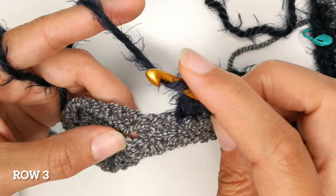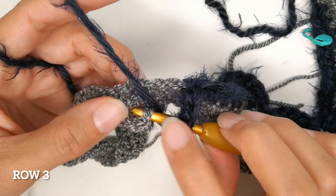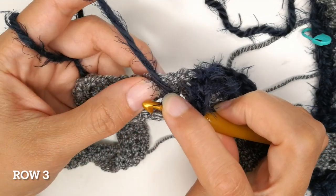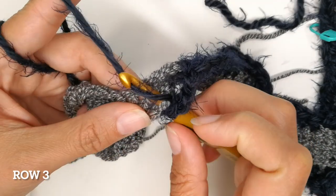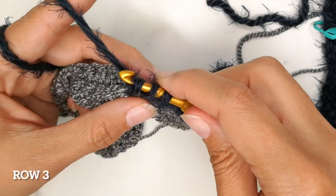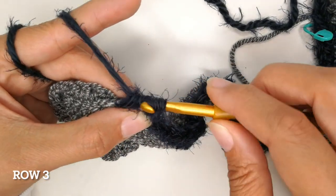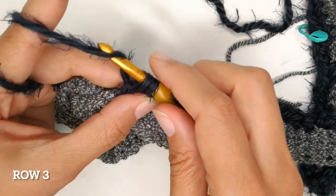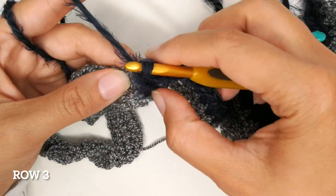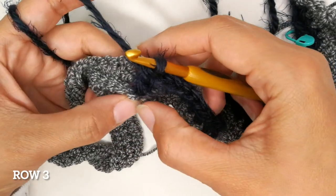Okay, so again, yarn over, then you insert through those two loops. Then bring that hook up, so in front of the chains. You will yarn over, pull up a loop, like so. You have three loops on your hook. Then yarn over, pull through the first two loops, yarn over, pull through the last two loops. So basically this double crochet is in front of the chains. It is not holding on to anything except for that stitch at the bottom.